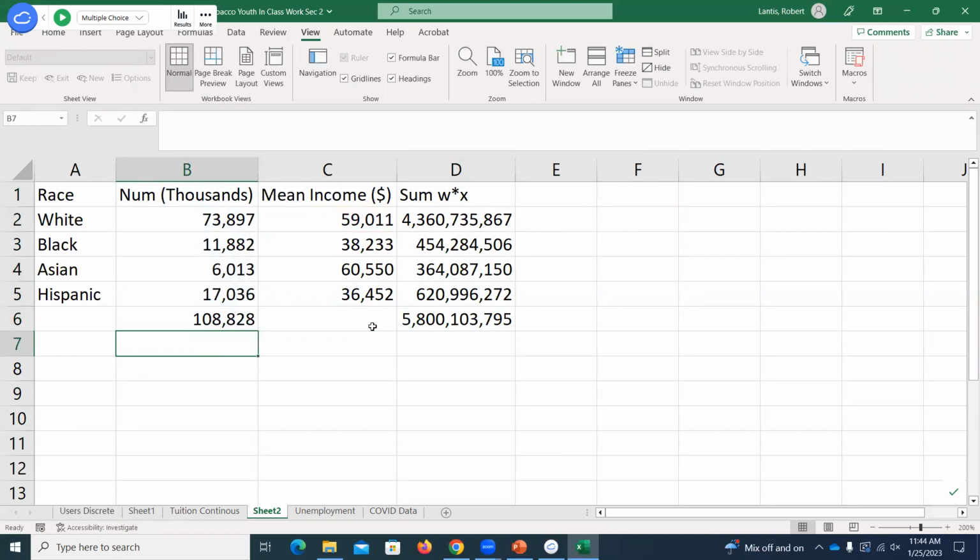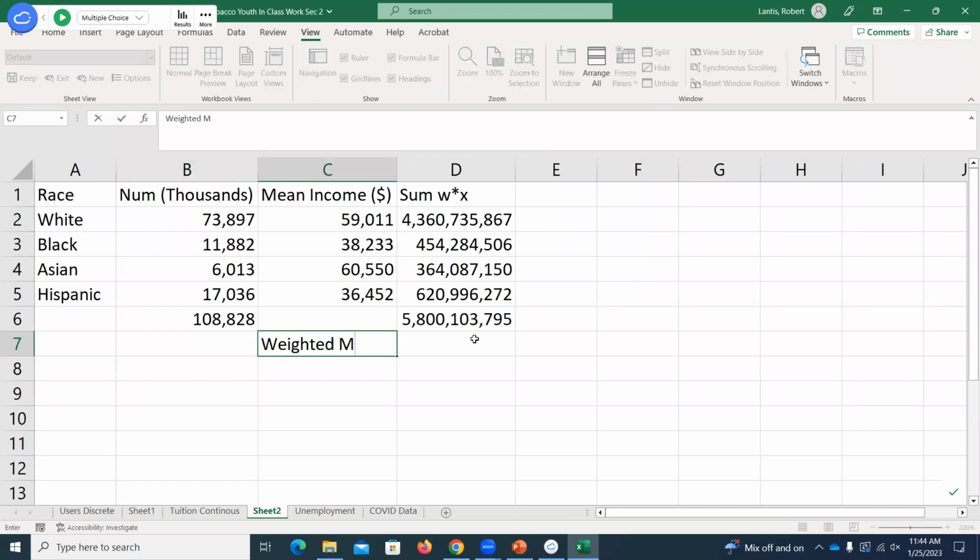I now have my numerator and my denominator. My weighted mean should just be the sum of those weights times the X values divided by the sum of my weights. And I didn't click with the mouse. You can use the keys to navigate, notice, and it changes that cell reference to wherever you stop. Hit enter to get out of the cell. Sure enough, I get that 53,000 as my weighted mean income.